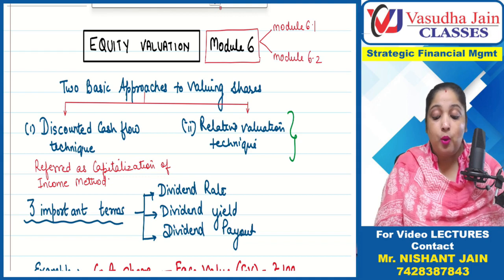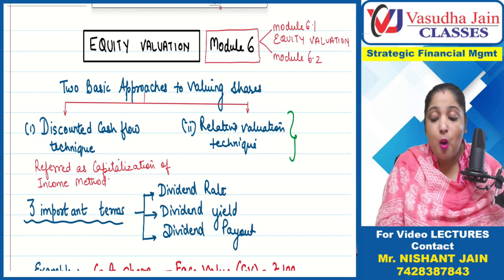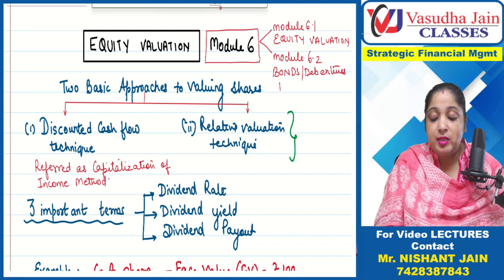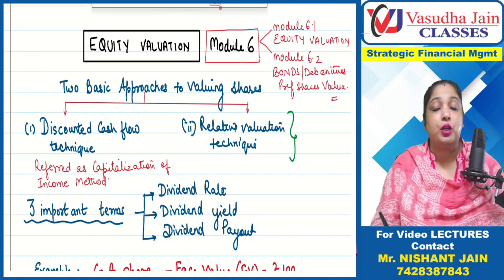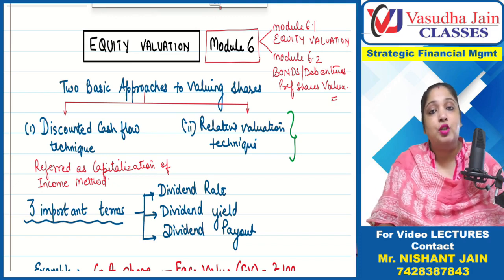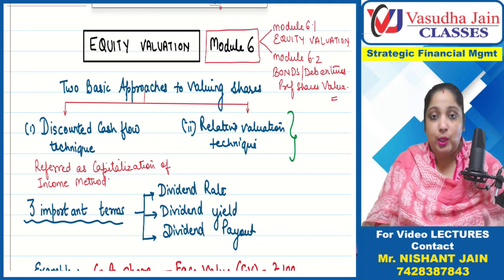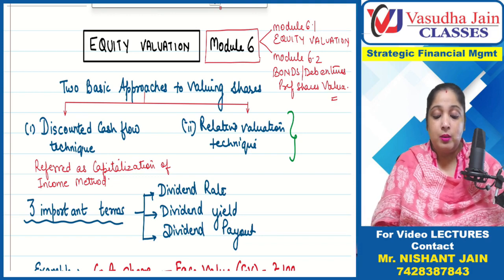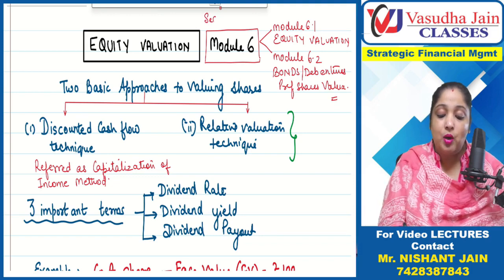So first we are going to learn equity valuation. Then we are going to learn bond valuation, bonds, debentures, preference shares valuation. So basically we are going to learn the valuation portion. We are going to learn the value of stock, shares, debentures, bonds. Now this module 6 is covered in your section B.